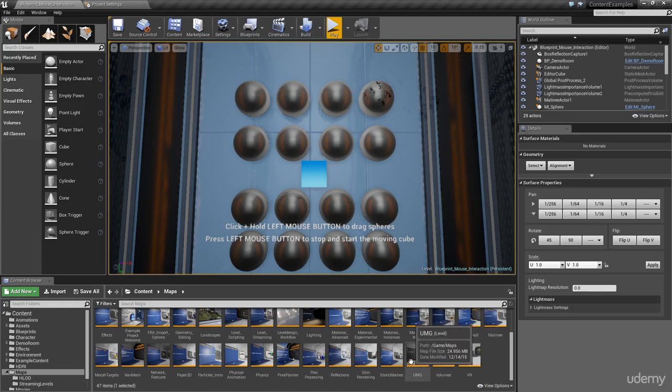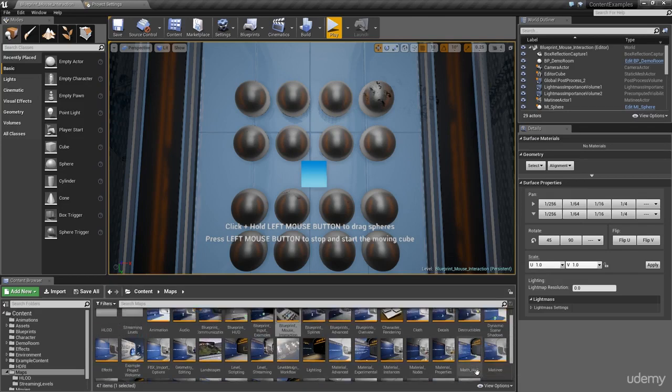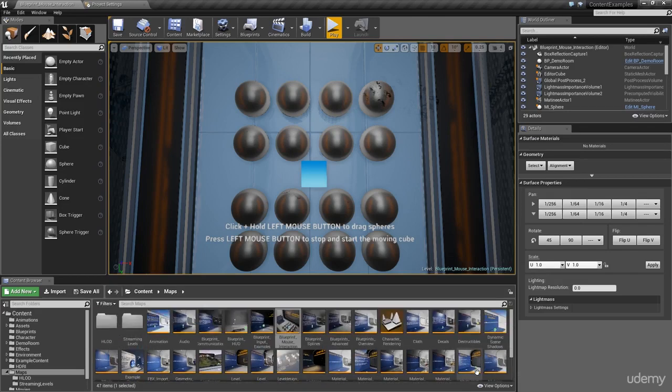But anyway, that is the content examples. I did say I just wanted to cover what it is and try and explain why it's such a great thing. So it's quite a unique functionality for a game engine to provide you with. I've never seen anything like this provided in other game engines. There are normally small templates or learning content areas that you can go to, but nothing of this kind of scope. So I think it's just amazing. So do have a play around with this. I definitely think that will be a worthwhile use of your time.